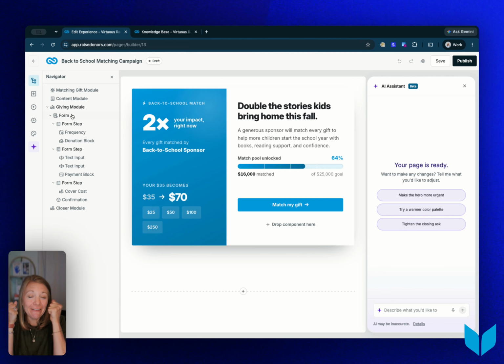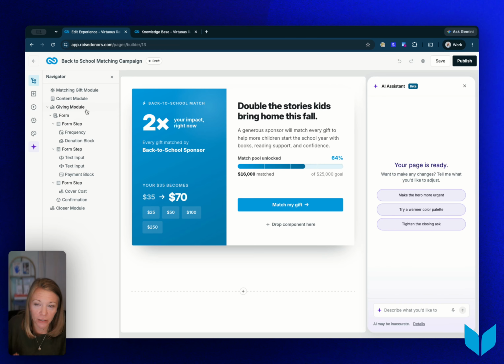This is honestly my favorite piece of the builder because this is actually solving that design problem. Yes, it's very quick. Even if you're a designer, it builds these things so fast and gives you a good foundation to get started from. These are actually sections, and we're calling them modules, that are built on design sense, but for real fundraising needs, for real options.